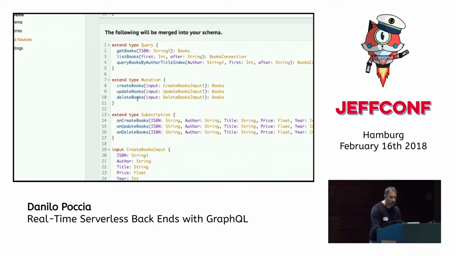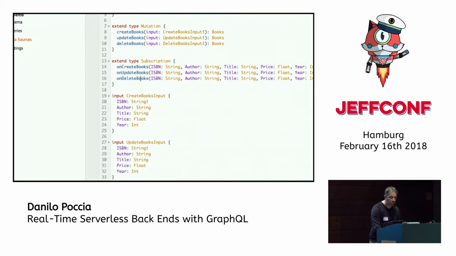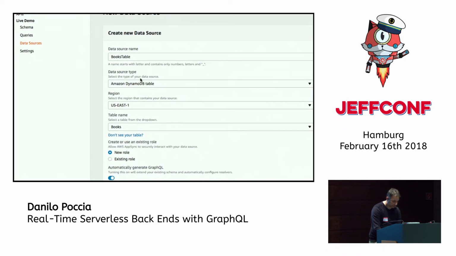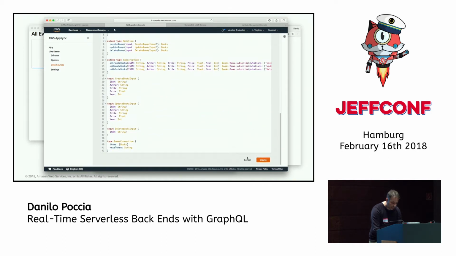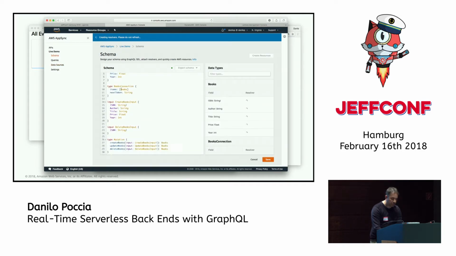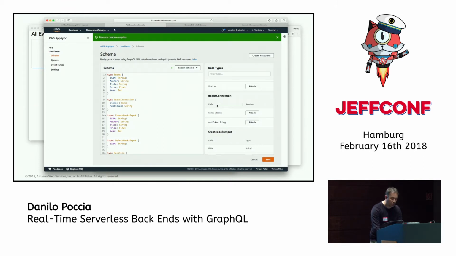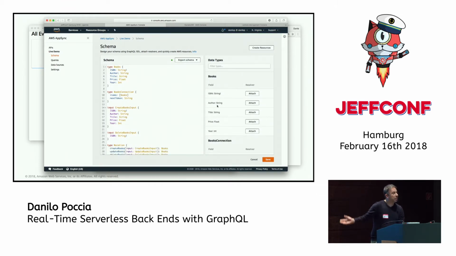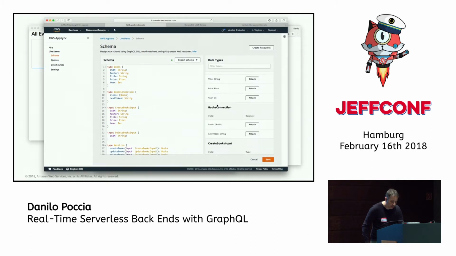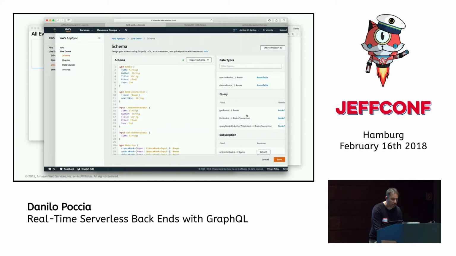And then we have all the query, the mutation to get the book by primary key, the ISBN, to list the book with pagination, to query the books, create new books. Everything is automatically generated. I can now create this data source, and I can go back here on the schema. I have the schema. And when you use the schema, you can basically connect operations to these data sources. So for example, if I go in here in the query section, get book is connected to the books table through this adapter that I just created.